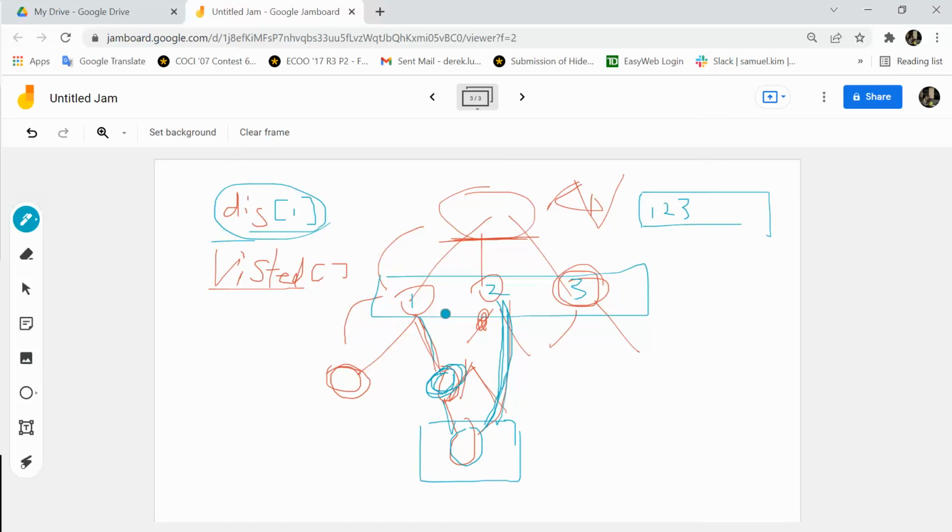And after, what do we do here? We're looking at 1. Does it have any children here? We have this one. So let's say this one is 4 and 5 and 6, right? 4 and 5. After you take 1 out, you're looking for the children, 4 and 5, so put 4 and 5 in here, right?